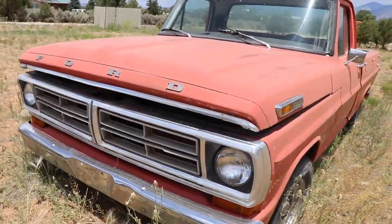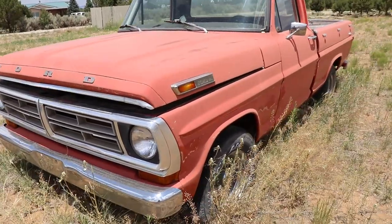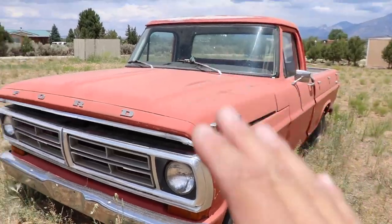In other circumstances, this truck I probably would never work on. I'm just not a huge fan of Fords. I don't know too much about them. But this particular truck is a little bit special.